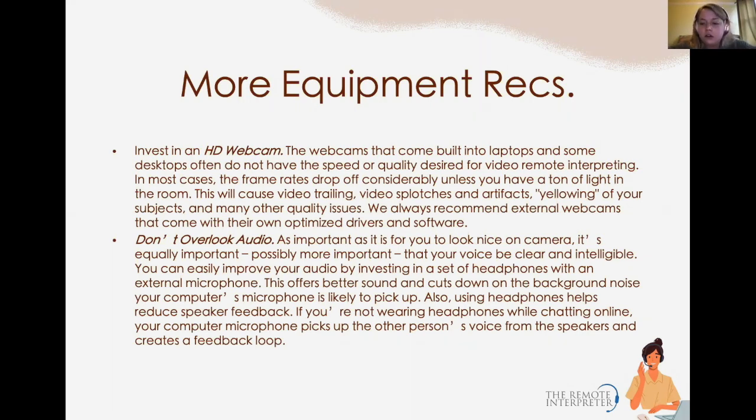I'm not sure if this question is meant for interpreting: how can I use BoostLingo on my smartphone? Or is that even an option? Yeah, it's an option. But like I said, if you are using a smartphone or a tablet, we always want it to be something stationary, because you don't want to be walking around with your phone. It's not HIPAA compliant and not very professional looking. But yes, the app does work on your smartphone for iOS and Android.